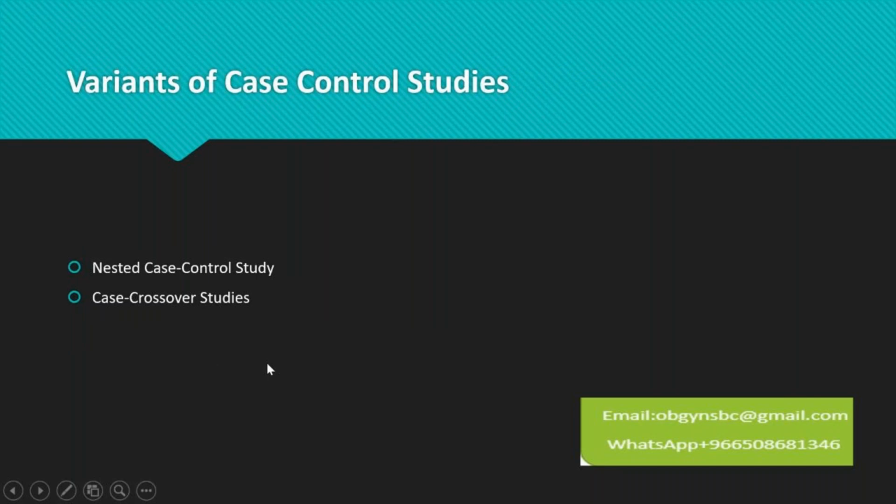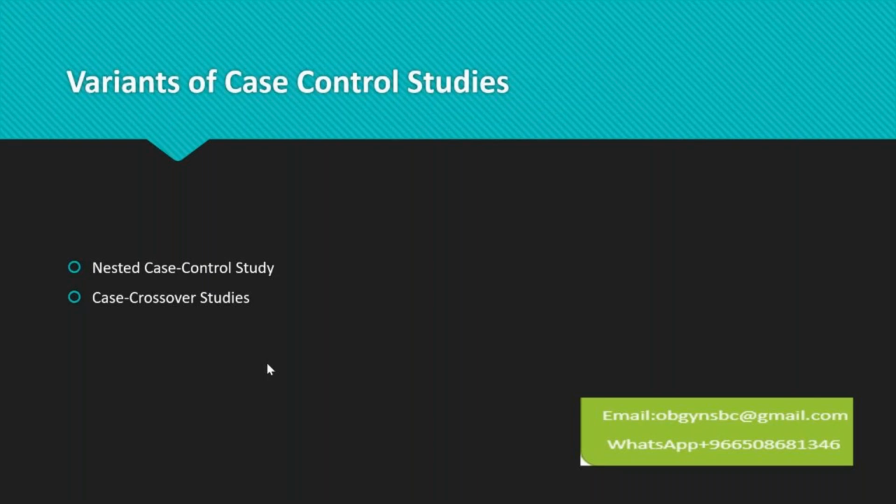So if we talk about the variants of the case control studies, they can be of different types. On the basis of time, when we are doing this study, these can be retrospective or prospective. Most students tell us that these types of studies are retrospective, but remember, they can be retrospective or they can be prospective.